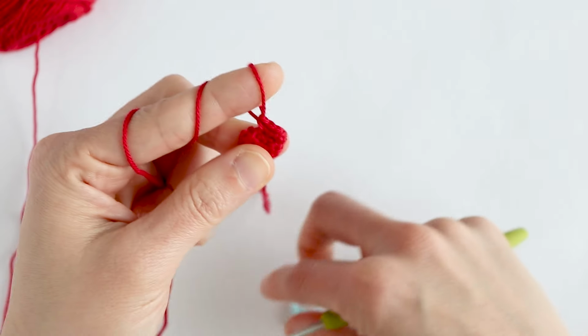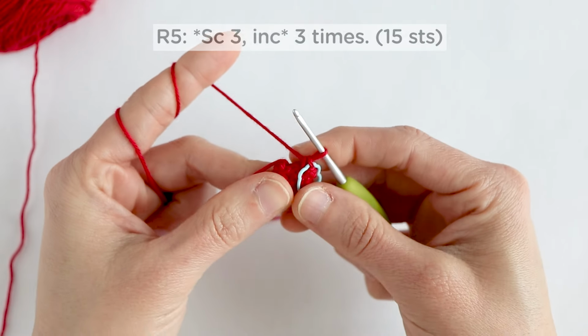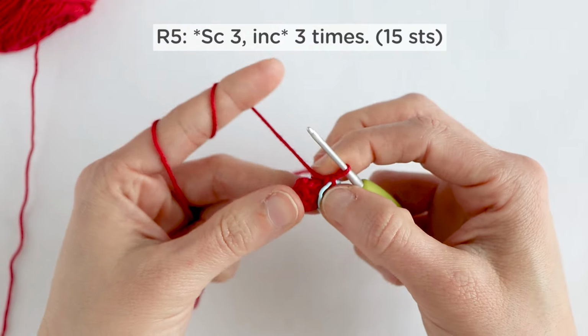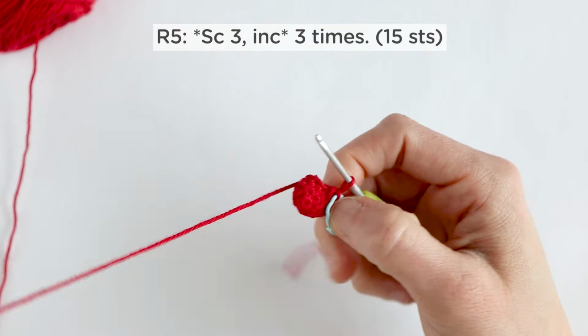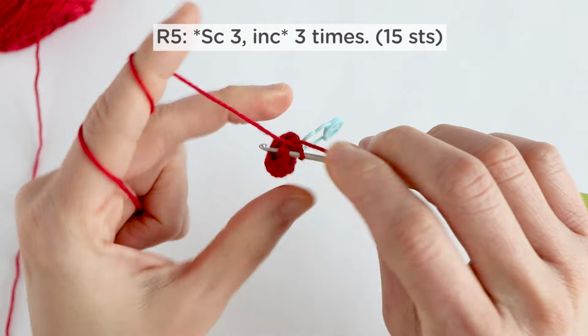And that's going to be the end of round 4. Now moving on to round 5, the pattern says single crochet 3, increase, 3 times for a total of 15 stitches. So I'm going to place 1 single crochet into the next 3 spaces.